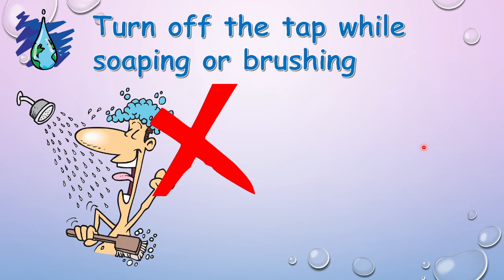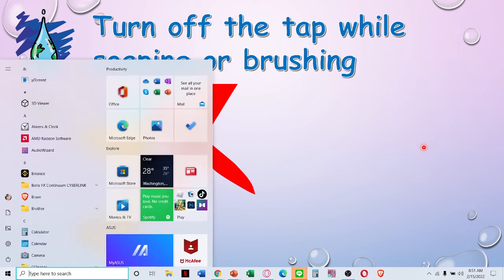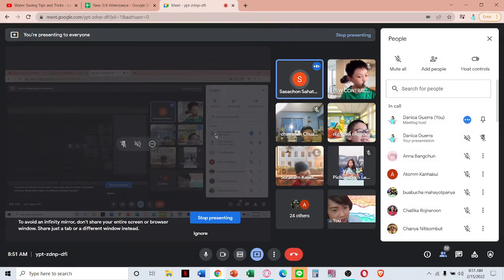Teacher, in the morning I wake up at 7:30, and then I go to the toilet to take a bath and brush my teeth, and then I go to eat lunch. If, for example, it takes 10 or 15 minutes for you to finish taking a shower and you leave the water on the whole time. Teacher, but I only use a little bit.